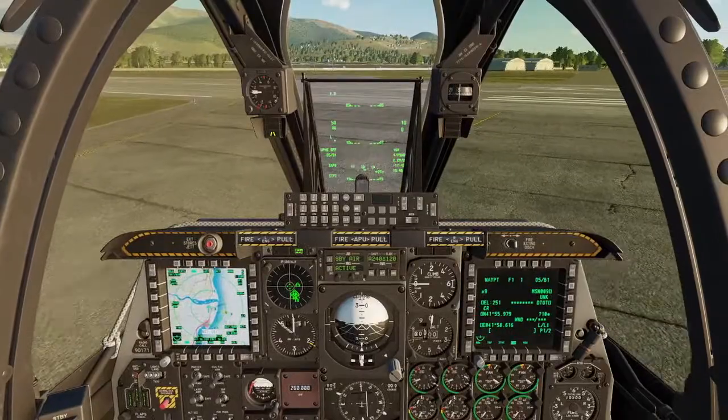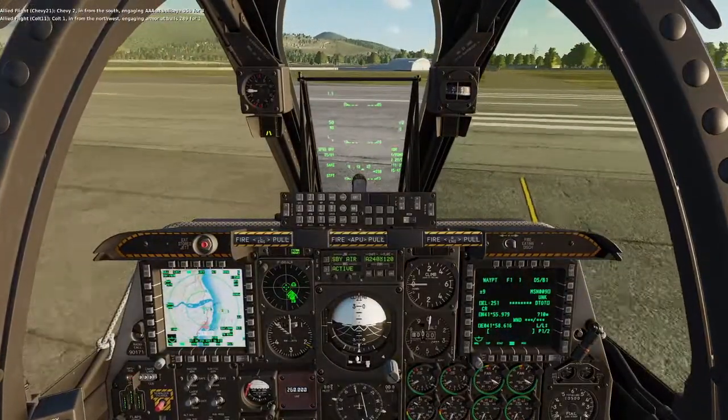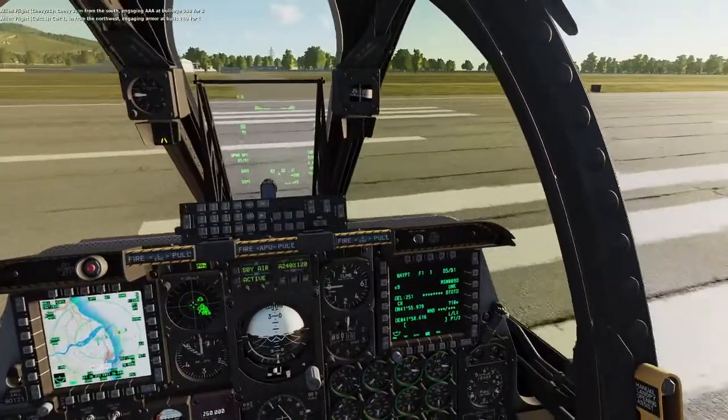So at this point, we're good to go. Chevy 2, in from the south. Colt 1, in from the northwest. Bulls 2, 8, 9, 4, 1.